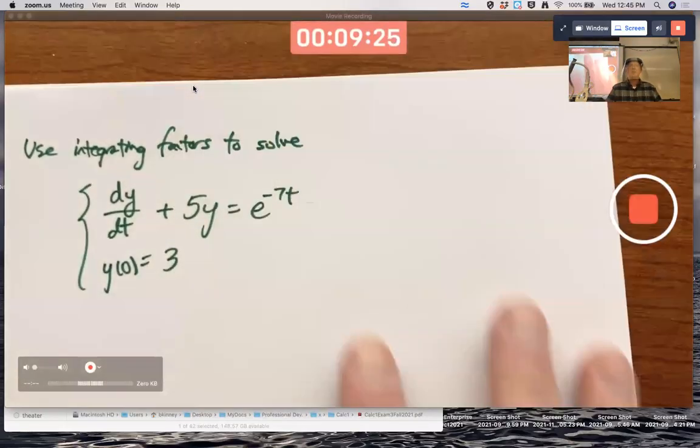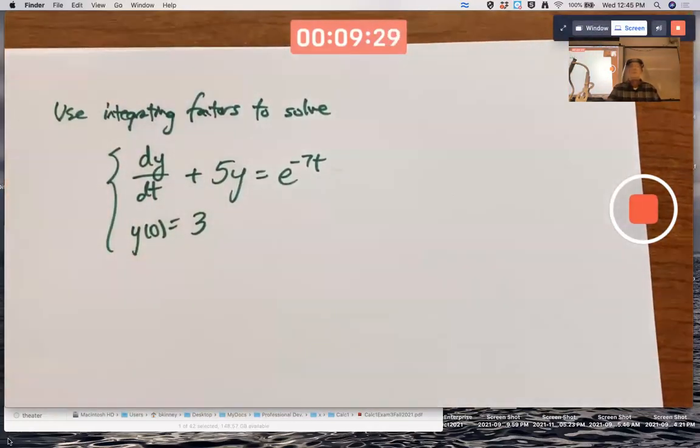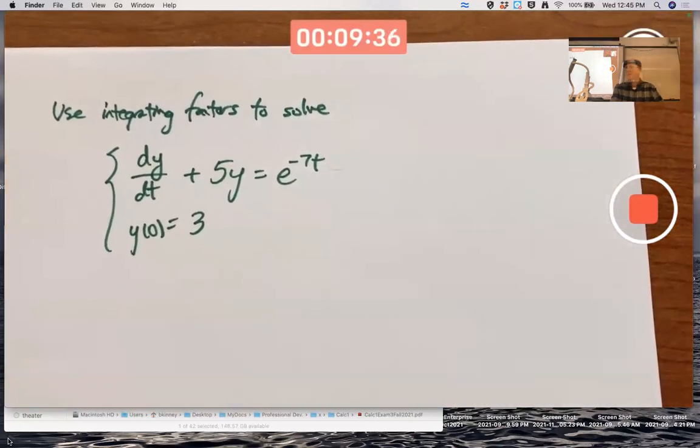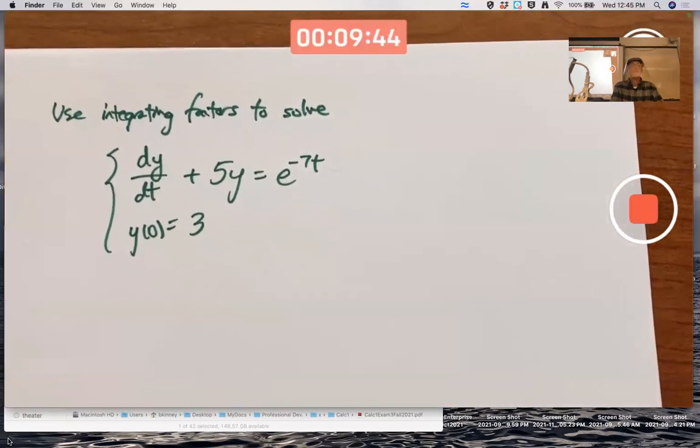All right, let's work through this. So we want to use integrating factors to solve this. And then we want to use Laplace transforms as another way to solve the initial value problem as well, and see that we hopefully get the same answer either way, to see that Laplace transforms works. Laplace transforms, as I hinted at on Monday, is for a problem like this more difficult.